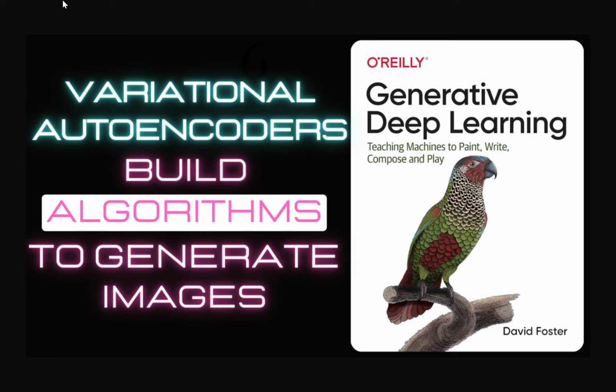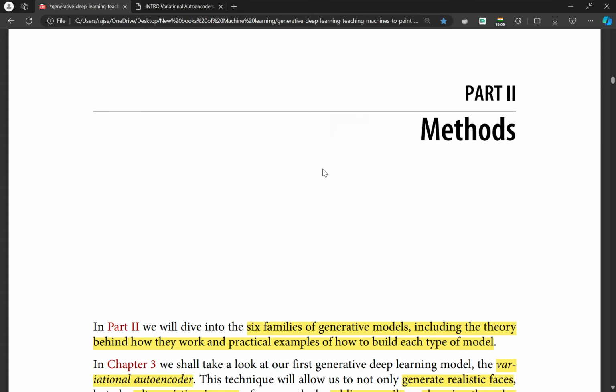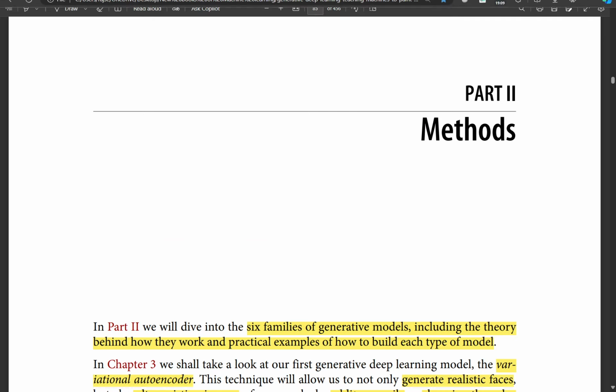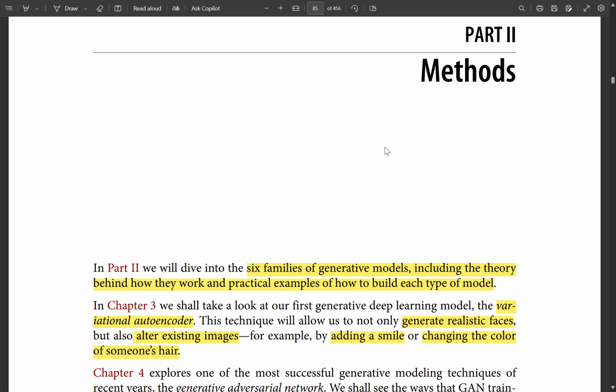Let's go on the book. So we are discussing this book. I hope it is visible to you all. Today we are in part two. We were learning part one. If you haven't learned about part one, then the link is in the description. Just go there, the playlist link is there. Go and watch these videos because it will give you more clarity on what we are learning.